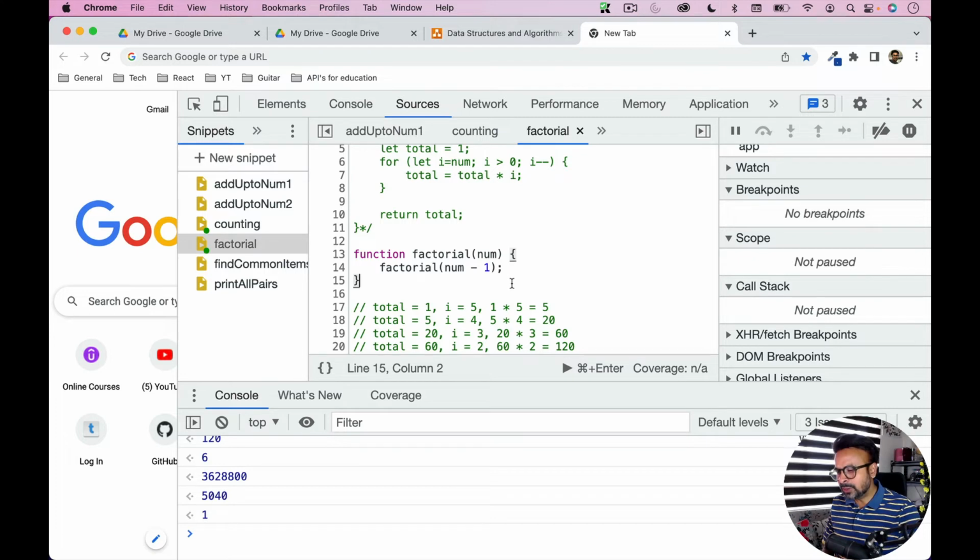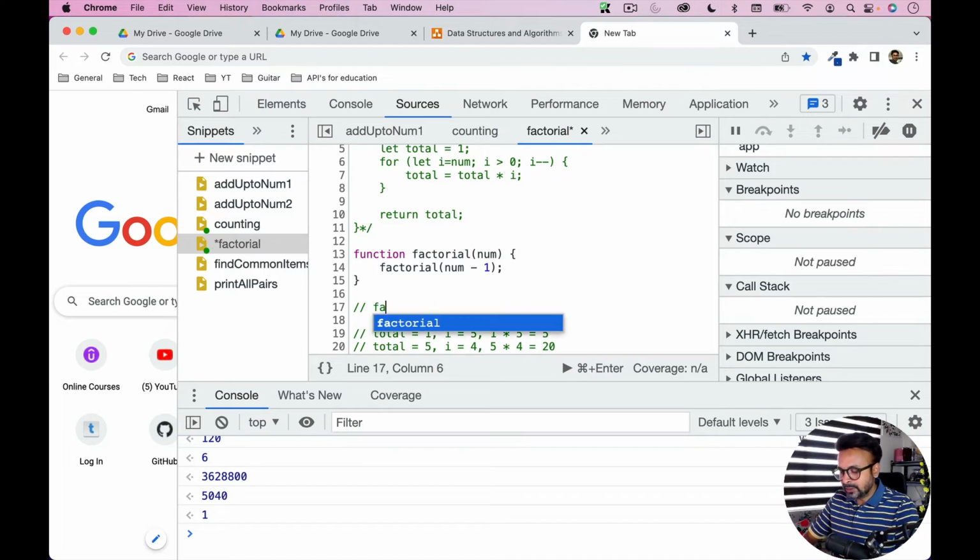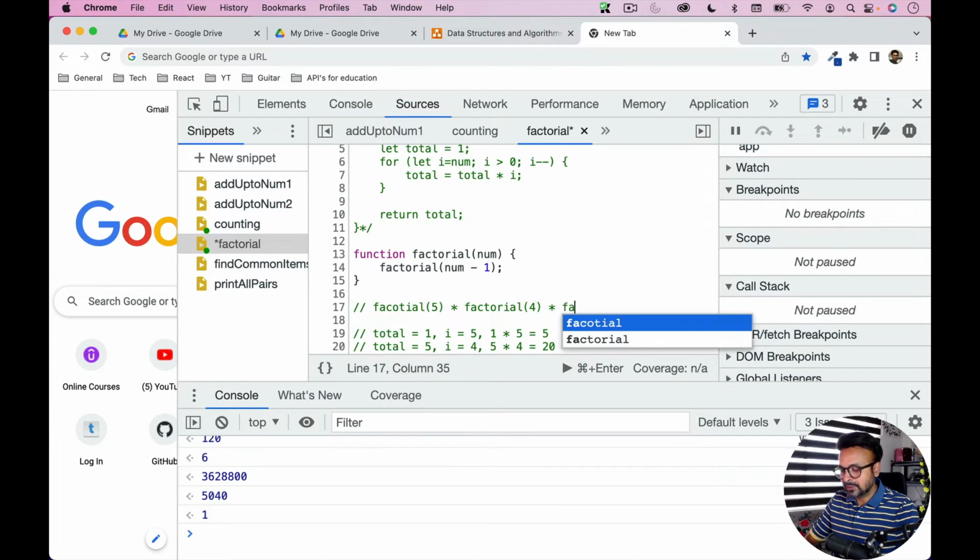So basically, if you look at it, it's doing the calculation individually. First I'm calling the factorial of 5. I'm multiplying that with a factorial of 4. I'm multiplying that with a factorial of 3.